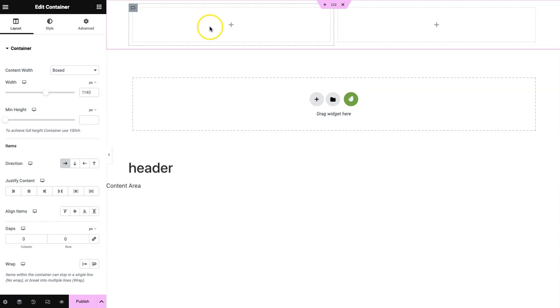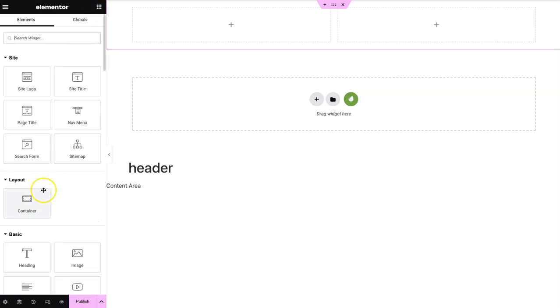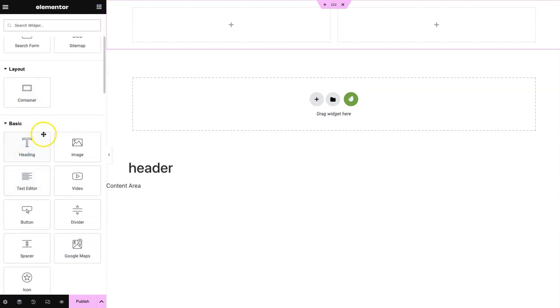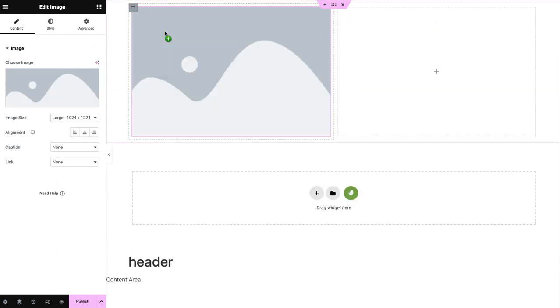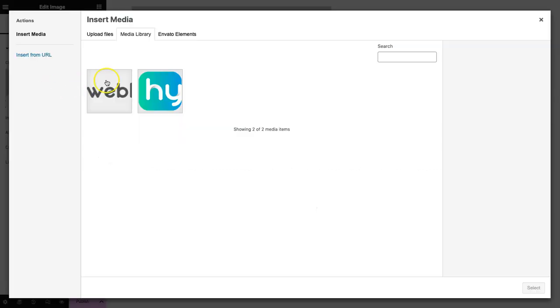And what we need to do now is bring in an image for the logo. So let's click on these little 9 dots here to select the widgets. I'm going to go to basics and drag in an image widget. Now you can see there's no image available here, so we have to select one. To add our image, which will be the logo, we need to go over to this edit image panel and choose an image. So let's click on this and you can see that we haven't got any images for this website as yet. Okay, these are all of the images that we have in the media library.